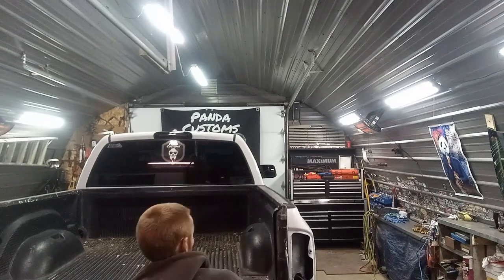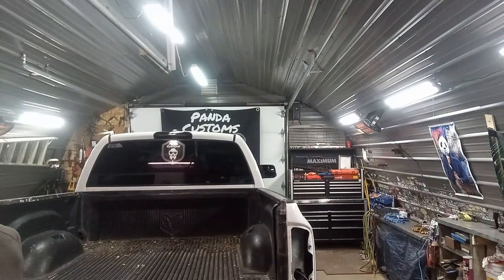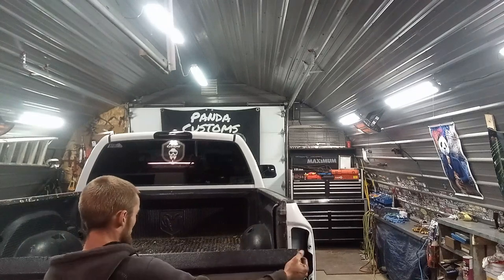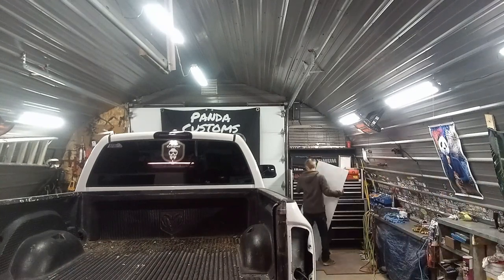So yeah, the wheel well liners are just held on with a couple of screws or bolts on each side here. Yeah, these are screws. And then a couple across the back here. Yeah, 3 in the back, right at the bottom here, right there. Yeah, there's my board I got holding it up. And then the tailgate, it's just got the two straps it hangs from. And then it lifts off of that on that side and slides off of this one here.